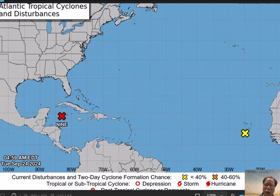But first, I kind of wanted to lay out the overall scenario, at least the way I'm thinking things will progress from this point on. First of all, we continue to have a strong tropical wave yet to be a named tropical storm. Probably later on today, it will become a named tropical storm, and that name would be Helene. It looks like it'll probably progress right through this area. Yucatan Peninsula region of Mexico right here, western tip of Cuba right here.